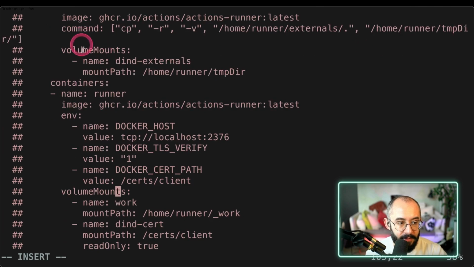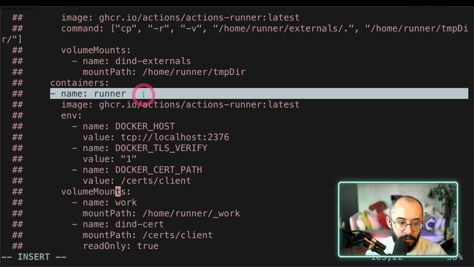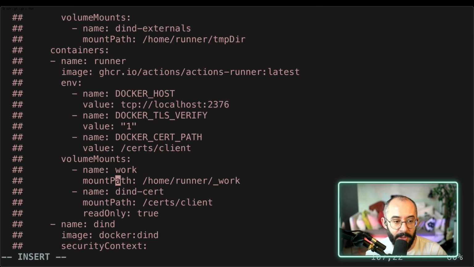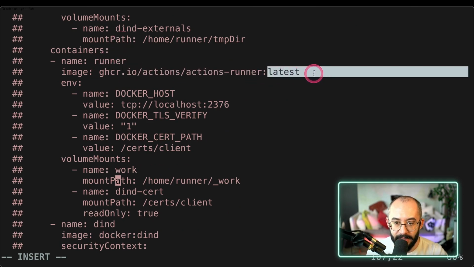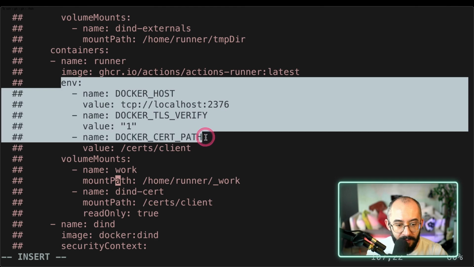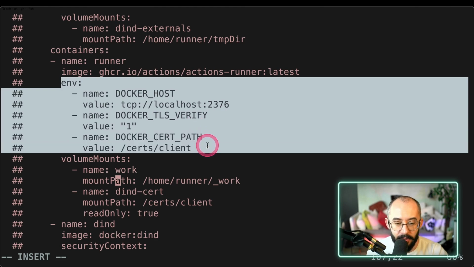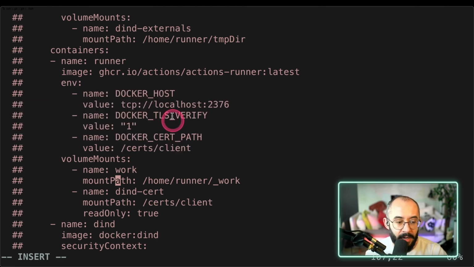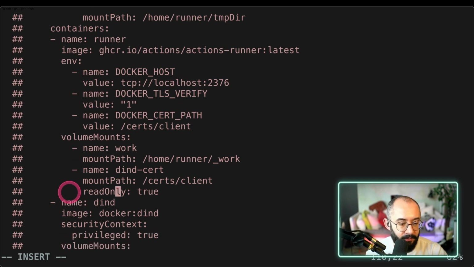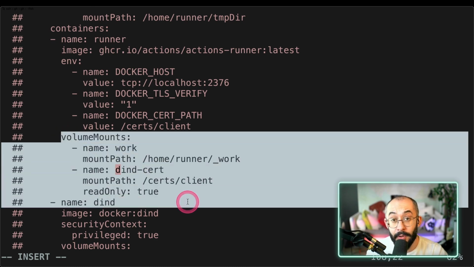And then we have the runner container. This is the configuration. Obviously, if you want to change something, this is the place to do it. So you can specify the different image, you can specify whichever tag you want to use, you can add more environment variables, or you can just rely on the defaults that we specify. Now we are sharing all of this with you because if you want to override any of them, this is the place to do it. Otherwise, if you keep it by default, this is the configuration that's going to apply.